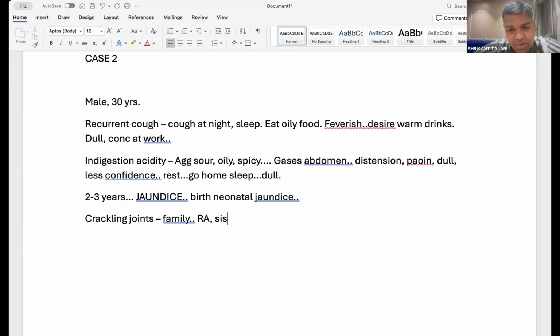My sister, who is already my patient, who sent me to you, she has rheumatoid arthritis. You are treating her for that. So that runs in our family. So I am also starting to have all those symptoms. My joints have now started to crackle. Even if I do like this, I could hear a tuck tuck tuck noise. So I am feeling that in a few days I'm going to also develop rheumatoid arthritis.